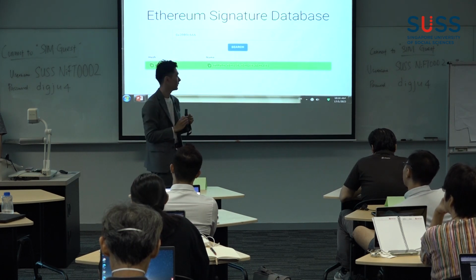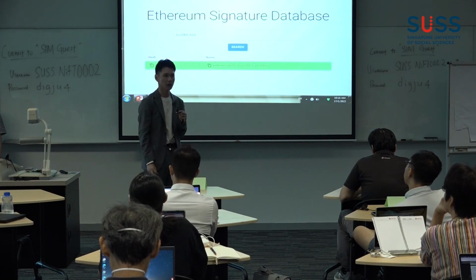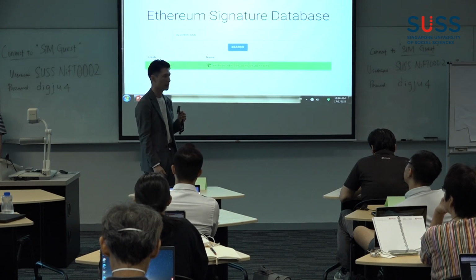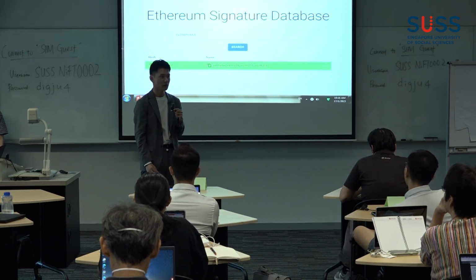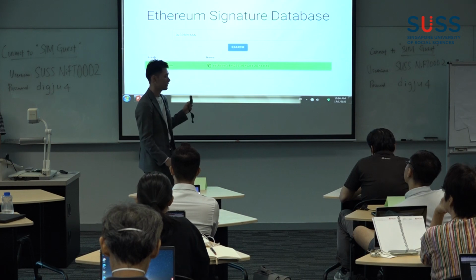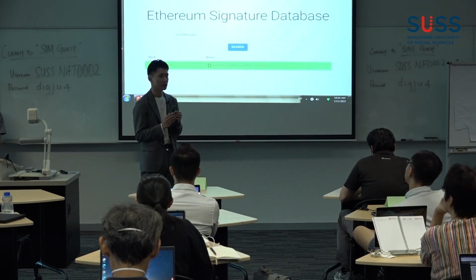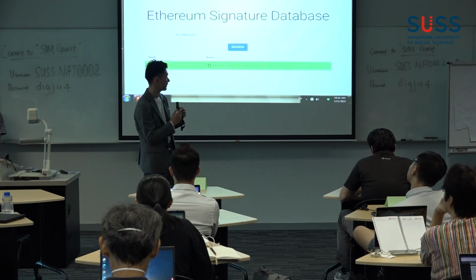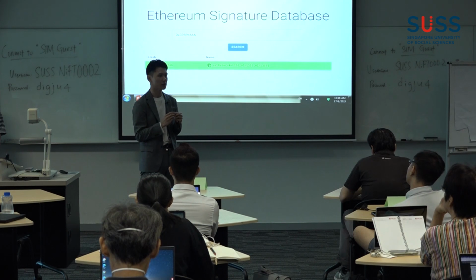And in terms of authentication, there are different ways. For example, verifying a signature or using msg.sender. And there are more implementations coming up. For example, you can use the special function that I mentioned, ecrecover, to make sure that the user actually signed the transaction using his private key.